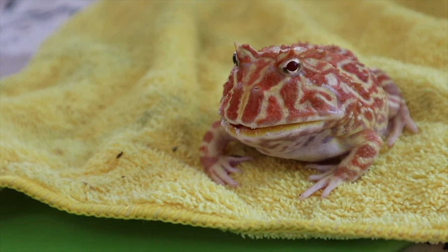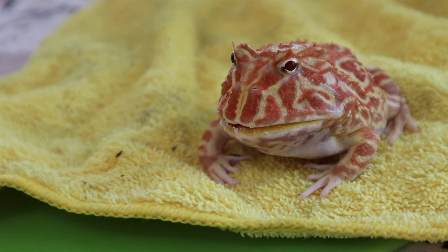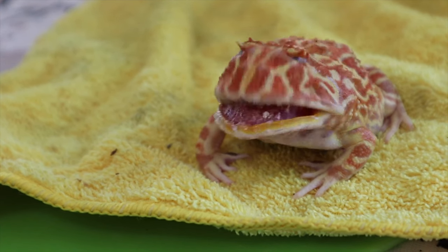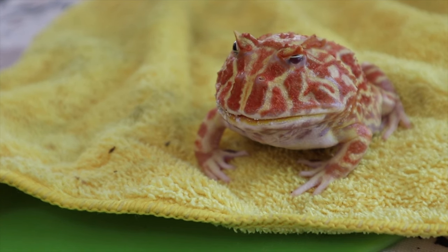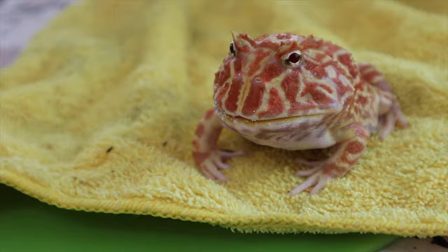They are super lazy. They are sit-and-wait predators, so basically they'll just kind of do their thing. They might move around a little bit to get some water or get a different amount of light, but most of the time they'll just kind of stay in one place and they love to eat. If all of those things sound great, then a Pacman frog might just be the right pet frog for you.